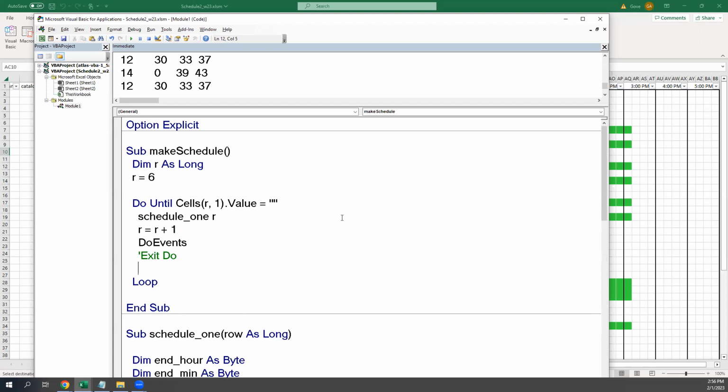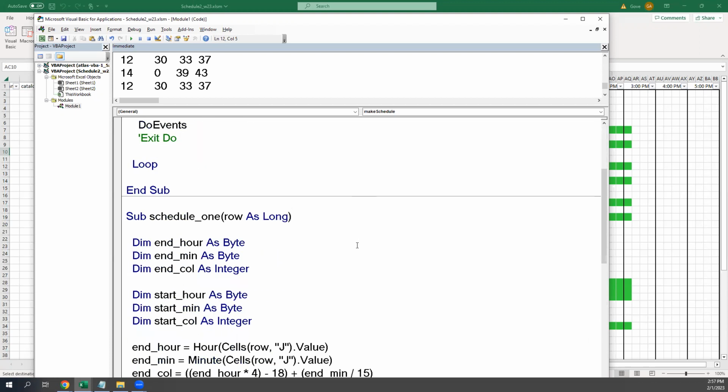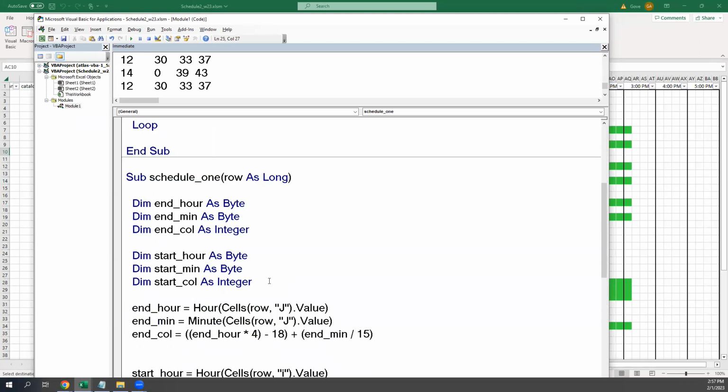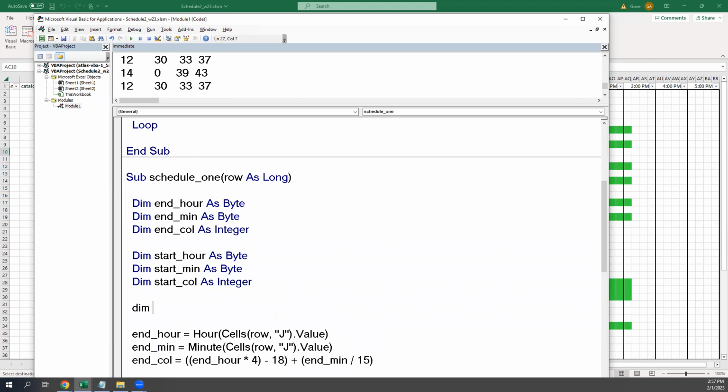So now I think what I'd like to do is make the color go a little bit different if it's a different day of the week. So to do that, did you see enough for here? Let me go ahead and make another variable here just called color. As, let's see, there's like 16 million colors, so integer is not big enough. I better do long integer. As long.